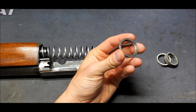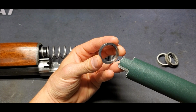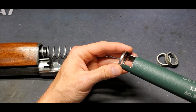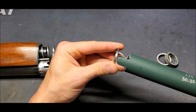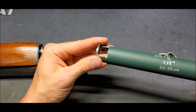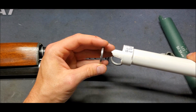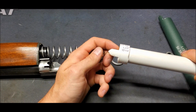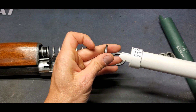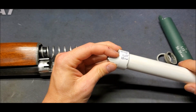So I just want to show this barrel buffer nut and how the legs on my tool fit into those, like so, and then you unscrew or screw it back on. And the same goes with the PVC. The only problem with PVC is those corners tend to round over after time, and it makes it so they just slip out.